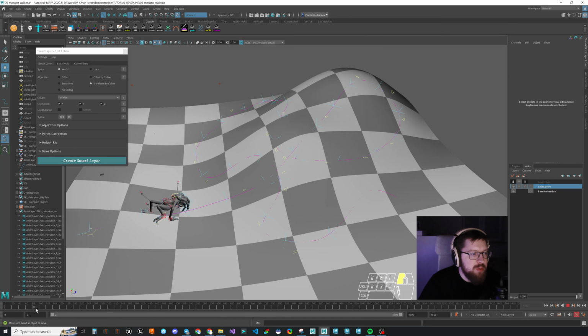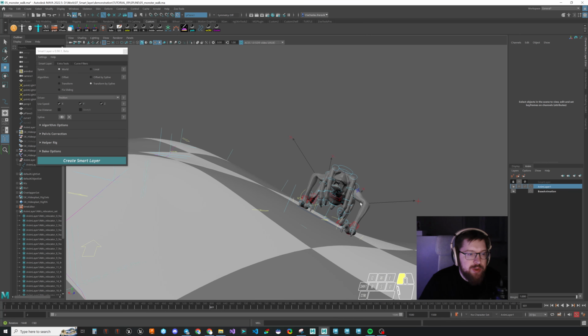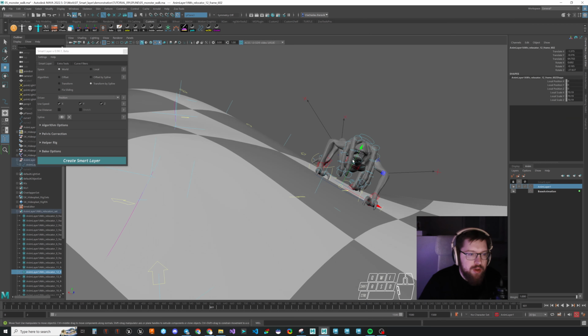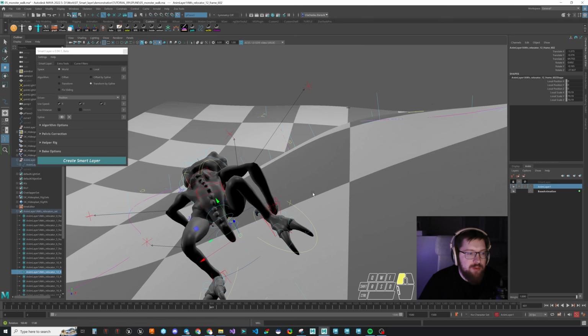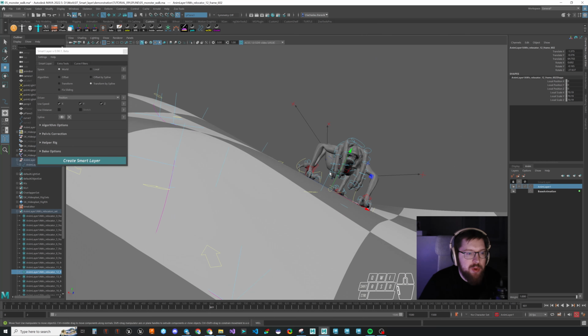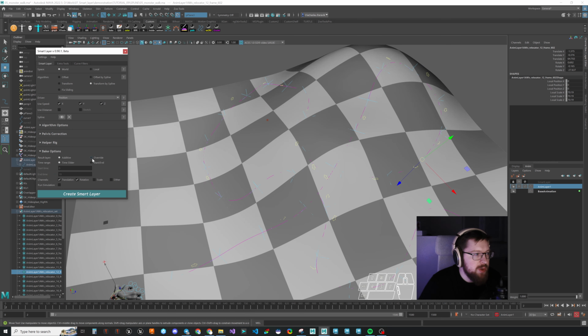Okay, I spent a little bit of time and quickly adjusted the helper rig in order to fix the character twist. Again, because by default the script is trying to keep the vertical direction of a scene, we might have uncertainty about the twist. So right now, if I run the script.